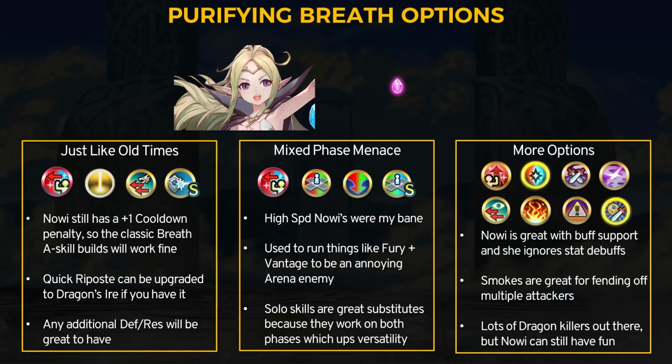Overall, Purifying Breath is a great refine if you used Nowi with Lightning Breath previously. The extra stats and neutralizing stat debuffs are super nice for a unit like Nowi, who just stacks a ton of everything. Will Nowi make a resurgence like before? Well, there are still a lot of powerful dragon killers out there.